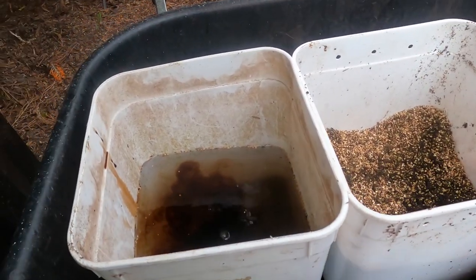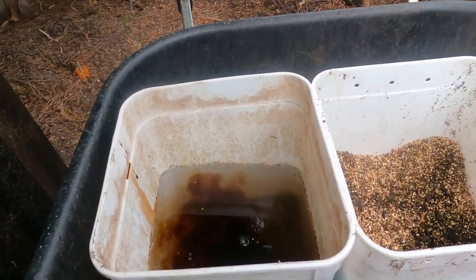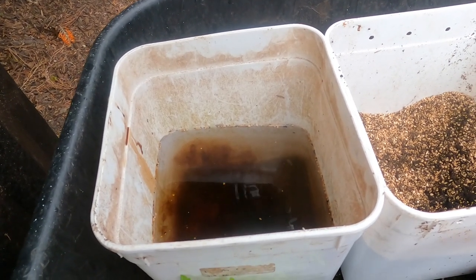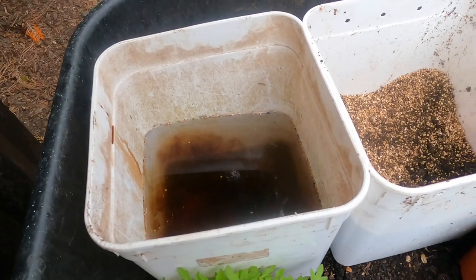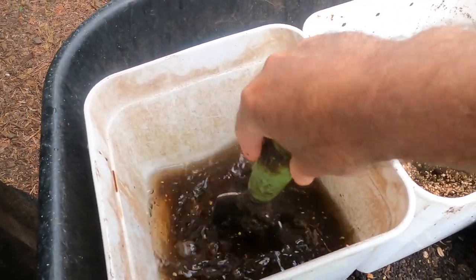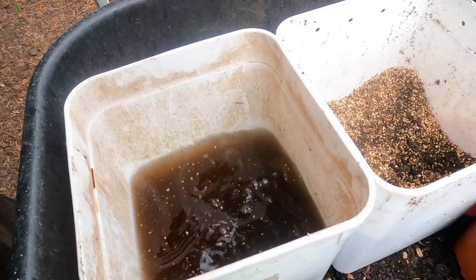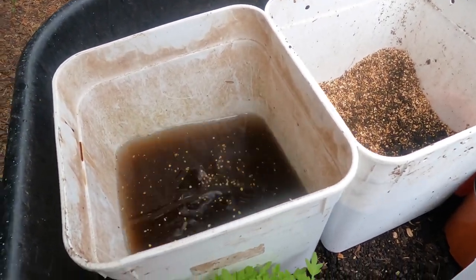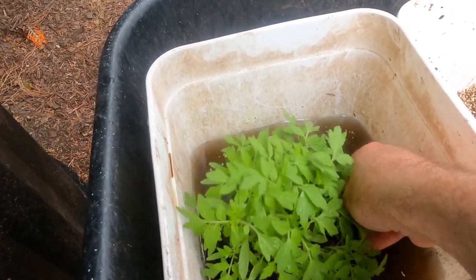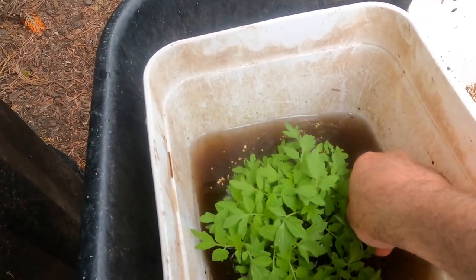Bit of a drizzle in there. We want to get the colour up, see, so we can get this happening. And what sea salt does is it provides these little minerals from out of the ocean, stops root shock. So give that a bit of a stir in there, get some nice colour up. When you're using it in the garden, you can actually use it more often if you dilute it more. That's one of the tips I'd like to teach you guys, especially if you want to get your roots growing.